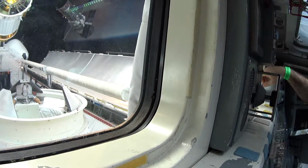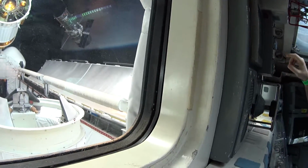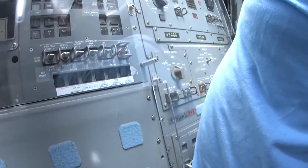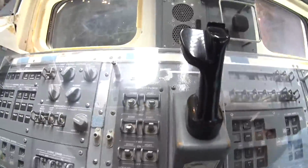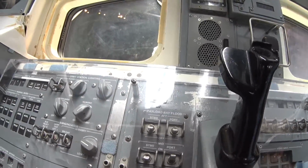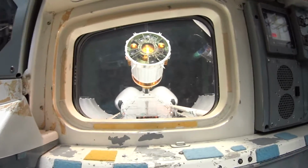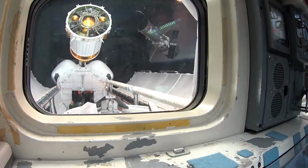Here? Yeah. You don't want to give them credit, so you just whitewash the Canada. Well, no, we still had to give them credit, so they left their name. They left it right here. Yeah, so it's off the arm. What do you mean, give them credit? They have this giant Canada on the side of the arm. It's their prideful advertisement, their recognition that they have the arm. And you can always see it in every shot out of the payload bay, but I can't see it here.